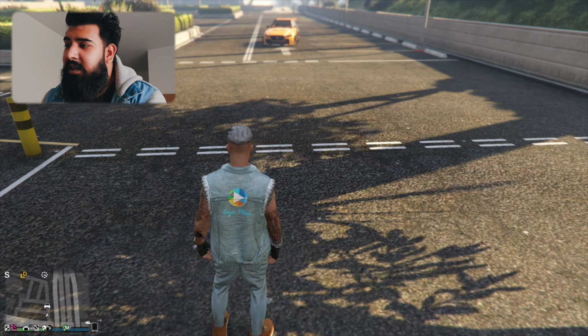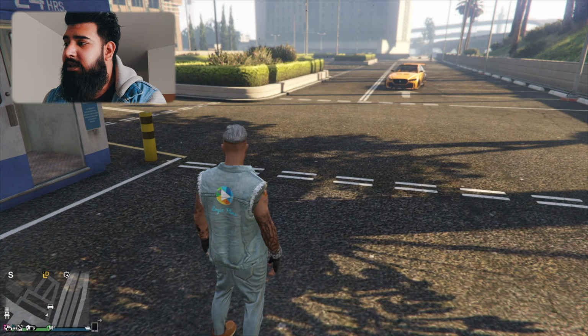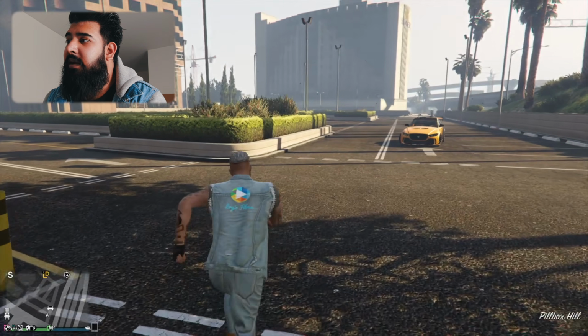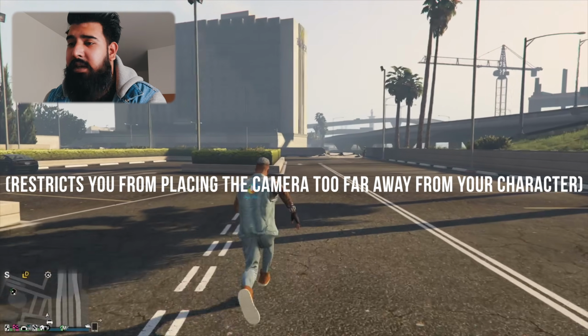On the consoles, you need to remember that wherever you are standing, there's this sort of, I don't know how to say it, this sort of dome of restriction around you, which restricts you from moving the camera to any location you want. You'll get what I mean later when we get in the Rockstar Editor.